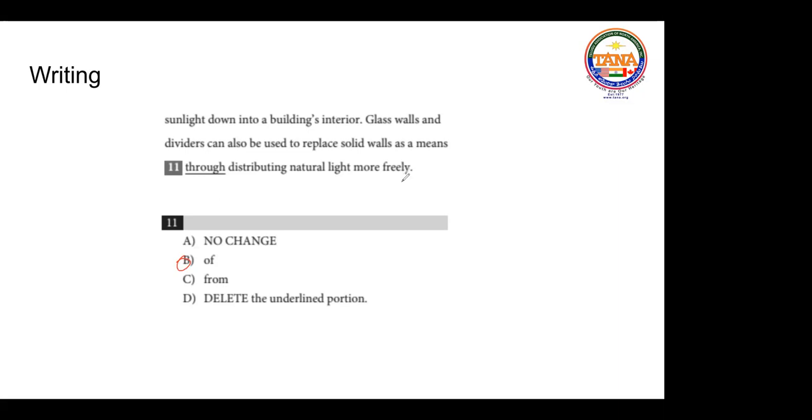There's no real reason for it other than the fact that the idiom is "as a means of." And I guess this is a moment where you justify the fact that you have to study idioms and common words in the SAT. Because if you didn't, you could still go through all the answer choices, but it's a lot harder to get the right answer than just knowing that the idiom is "as a means of" versus something else. So the answer choice is B.